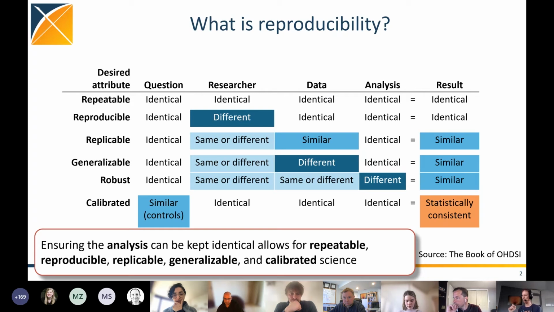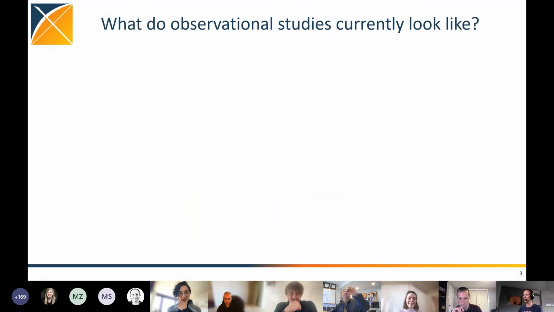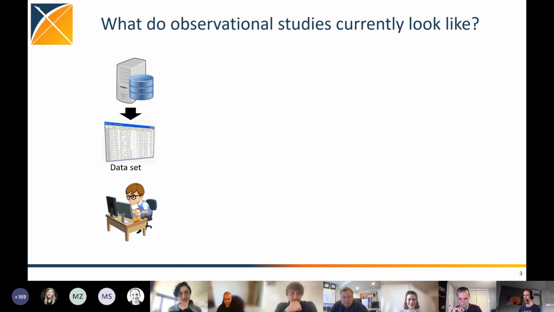But before I do that, I want to remind everybody that if your first experience in observational research is OHDSI, then you are probably very spoiled. Outside of OHDSI, and I'm not exaggerating here, pretty much all the research looks like this. And I'm not going to name names, but I've seen this in countless research groups. Typically, you have your database guy, unfortunately, usually a guy, who is the one who actually touches the data in the database on the server.